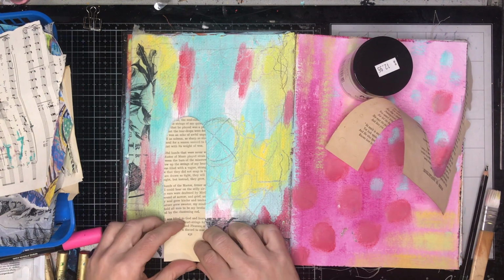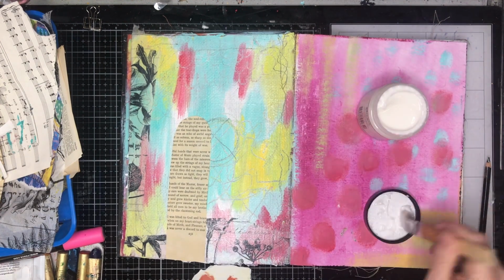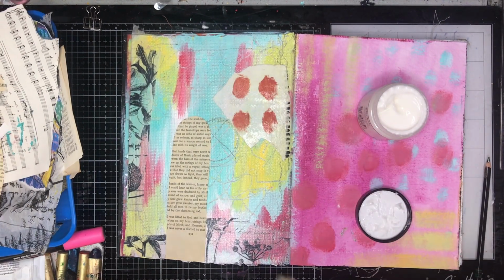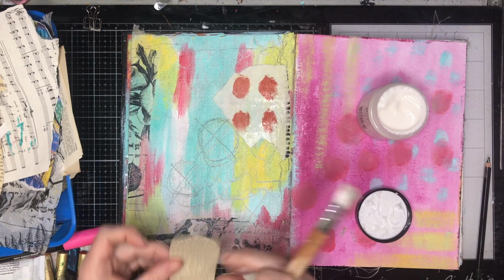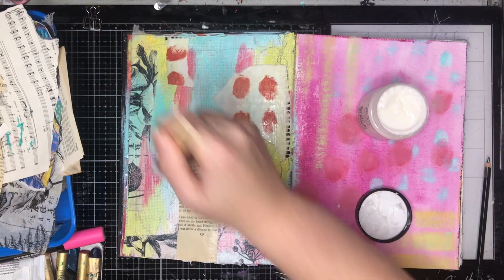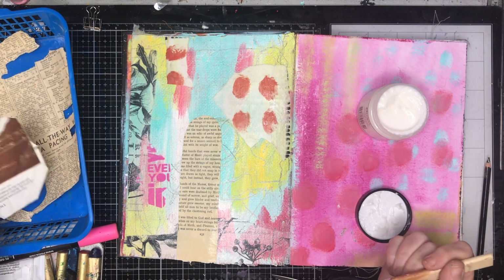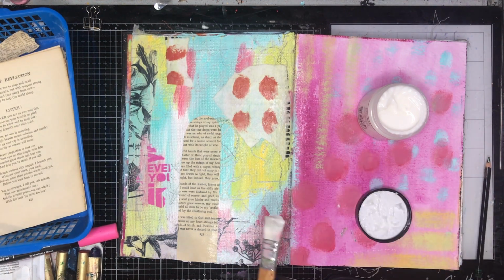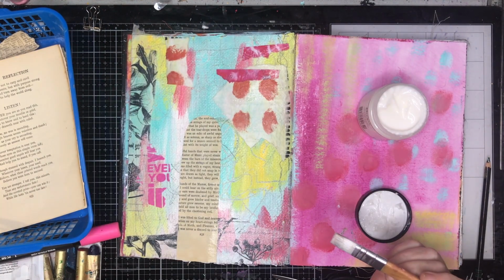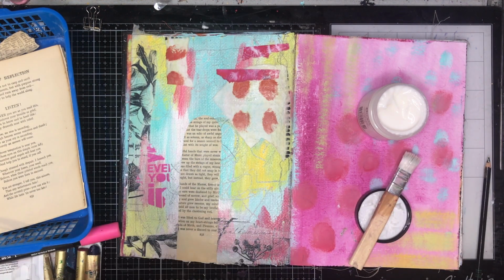So I decided, seeing I forgot to put my collage in the background, that I was going to make my animal, which is going to be a very sort of stylized, whimsical bunny, out of my collage papers. I also found these collage papers in my stash, which worked really, really well with the colors I had in the background. So just adding in that extra piece of red, I can't get my words out today, and also adding in some extra white because I had these grand plans of having lots of white space on it, and I'm a terror for white space. I tend to cover it all up. So by adding sort of some in with collage papers, that helped out with my piece in the end.